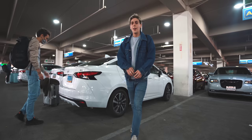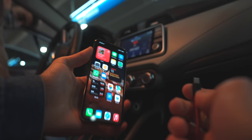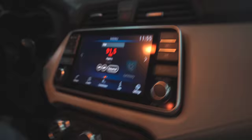The next day. Right, we're currently going to California, so this is our ride for the day. I mean, it's not a Lambo, but it's a nice car, right? If you want me to be honest, I don't really care if it has any scratches. The only thing that I want in this car, please, have CarPlay. That's the only thing that I want. Let's see. Okay, here we go, moment of truth. Connecting. Does it have CarPlay?